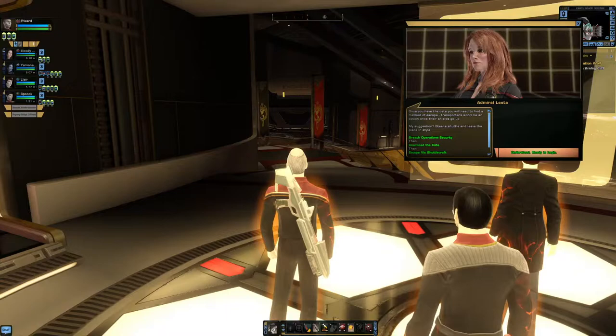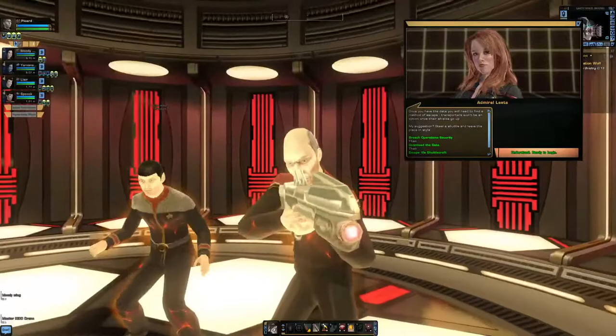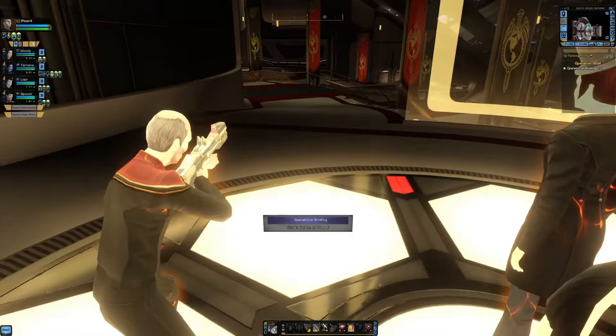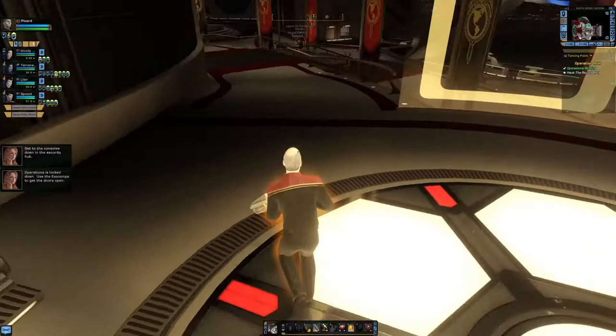Once you have the data, you will need to find a method of escape. Transporters won't be an option once their shields go up. My suggestion? Steal a shuttle and leave the place in style. Operations is locked down. Use the exocomps to get the doors open. Get to the consoles down in the security hub.